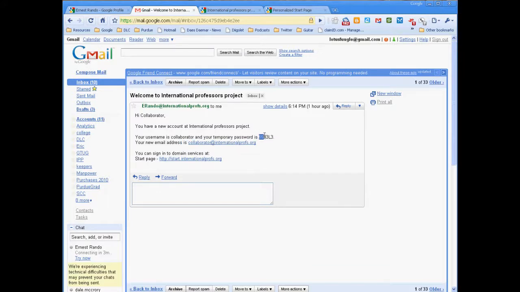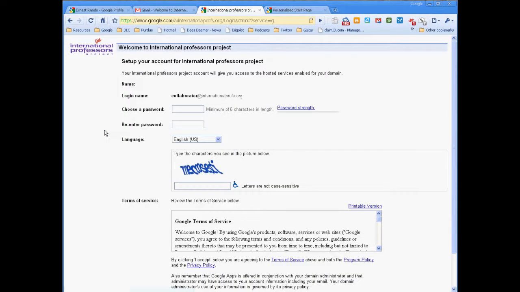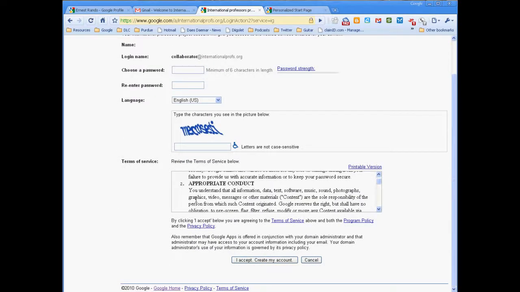You will want to use the temporary password from your email as the password for your IPP account, and it assumes that the @internationalprofs.org is part of your username, so you will only need to type in the beginning part of your username. Once you sign in, you will be able to choose your own password and check out the terms and services of using Google Applications, and then you will need to accept and create your account.